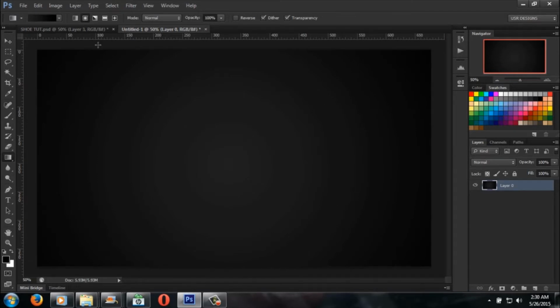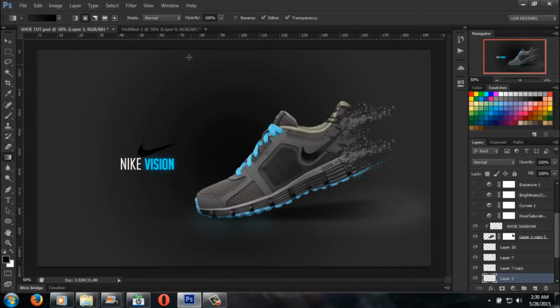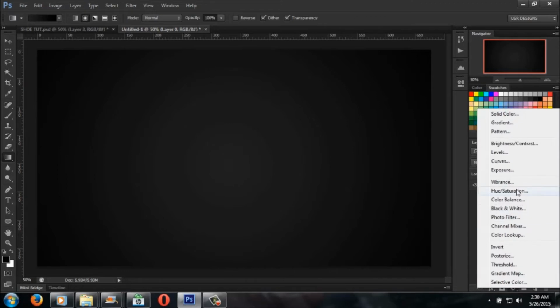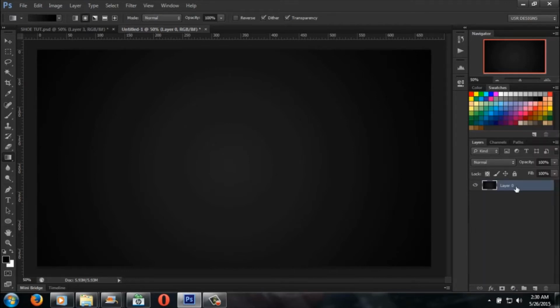It's not the same color as the background, but we could just give it that dark type of look if you want. You can do this either way. It's simpler and easier for you to make a good color background for the shoe. But if you want to make your own colors, I prefer using the layer styles.